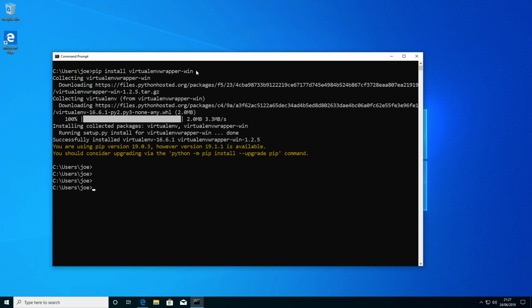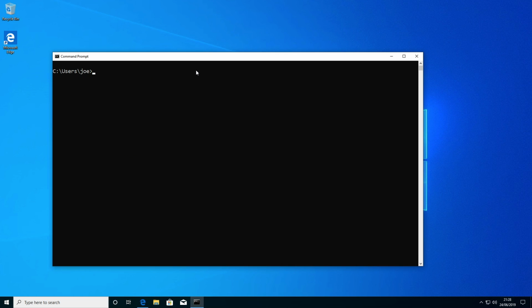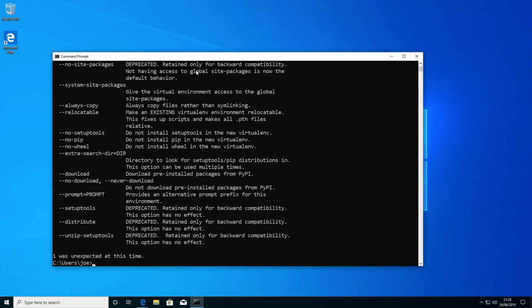Now, I don't believe it will pick up the virtual environments that we've already created, so we'll just have to delete those off. But for now, I'm going to create a couple of new virtual environments using this tool. The way that we do that is a different command: mkvirtualenv, to check that it's installed properly.